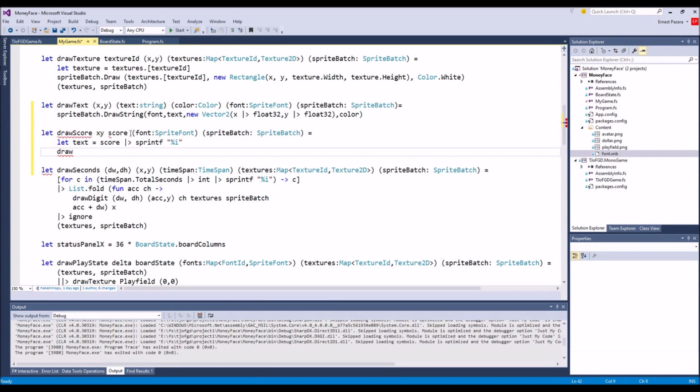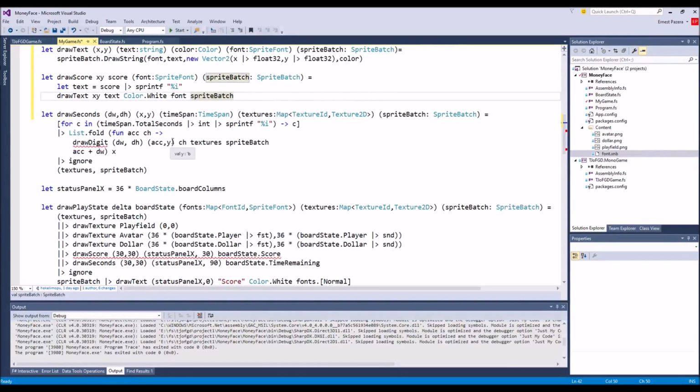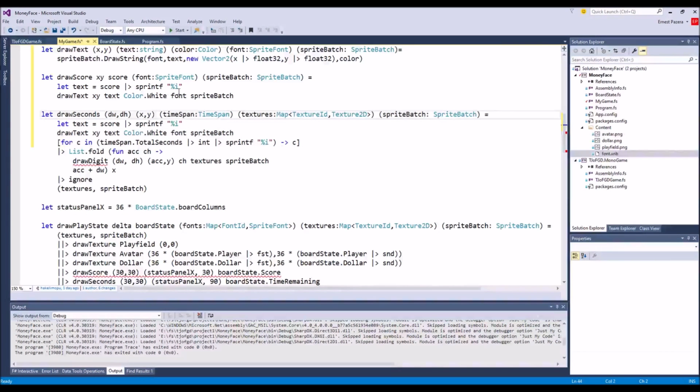And the cool thing is it's an XY, text, Color.White, font, sprite batch. Chances are we don't need that anymore. Need a font.